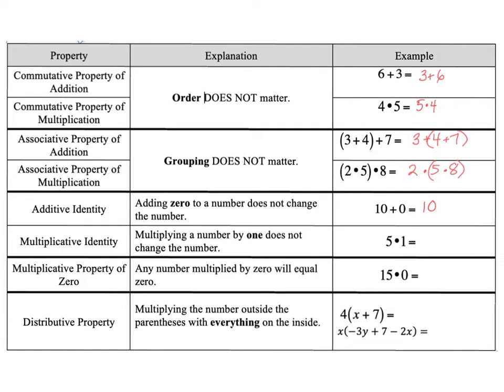0 is what we add to values for them to keep the same value. There's also a multiplicative identity. That word right here, multiplicative. And that just means with multiplication. What do we multiply a number by for that number to keep its own identity? Well, that's 1.